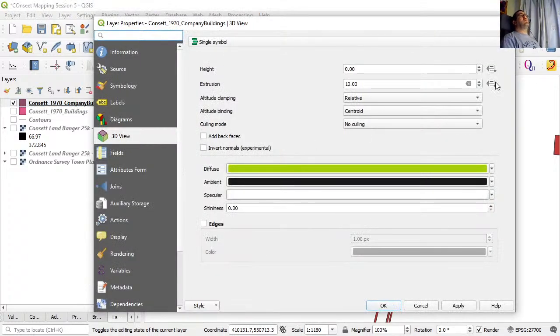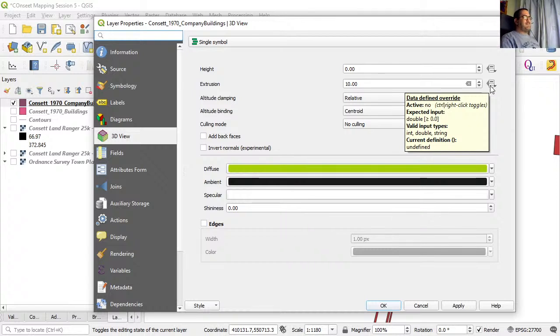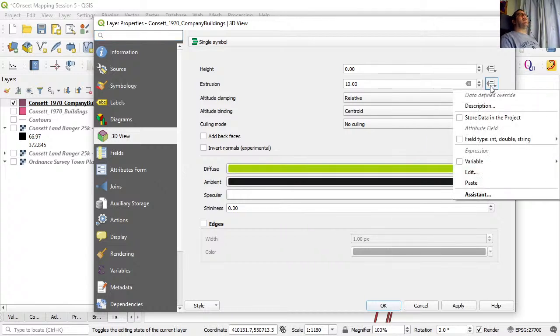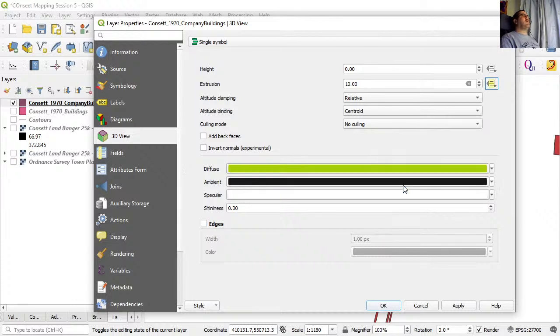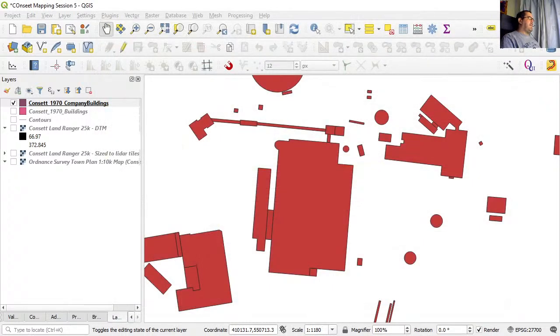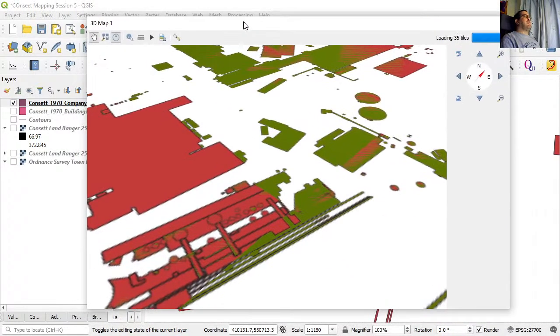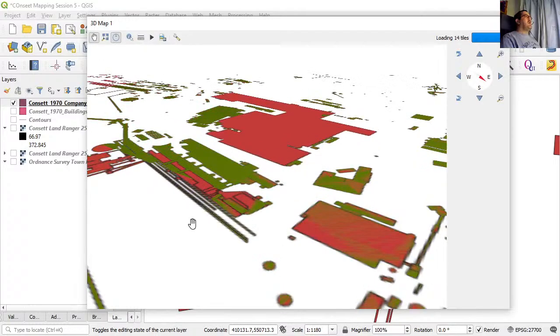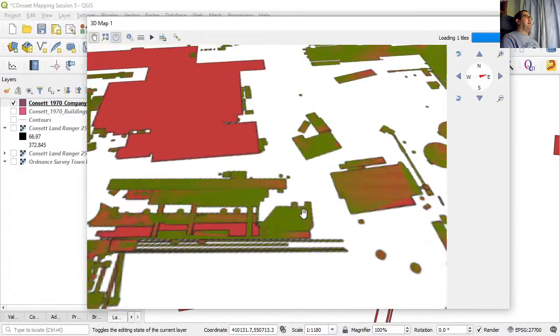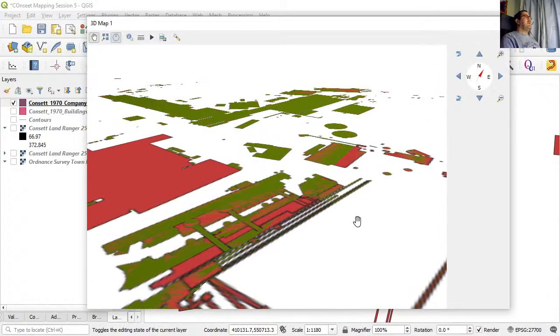If we go into our extrusion, you remember when I covered attributes last month, we could pick various things out from here. So field type int, for example, we could go in there and set extrude to that. Now, because the extrude is set to 0 for all of my polygons there, and I can't change it for some reason, everything's been set to a 0 height. But as you can imagine, you could specify the building heights using an attribute in your dataset.